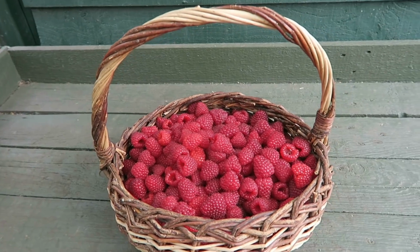The raspberries that we've just picked this afternoon. This morning I picked quite a few because we went to Gemma's. Now I took also a box, not quite as much as that, but a fair box to Gemma's as well. We went to Gemma's because our granddaughter Philippa has got her GCSE results today. Now she got the equivalent of 6 A's, 1 A star and 2 B's. So very well done, Philippa, we're proud of you. Must take after grandma, I think.